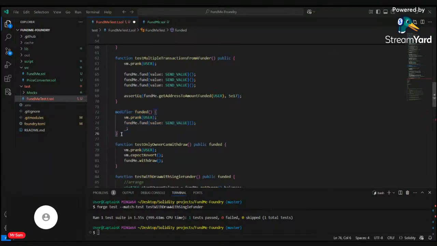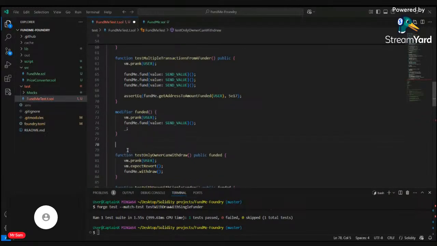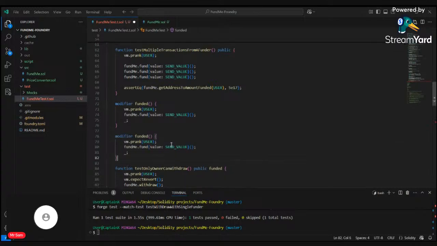Copy. We can do it like this, and then in the place of this, call this one funded, from post, Ctrl Z.